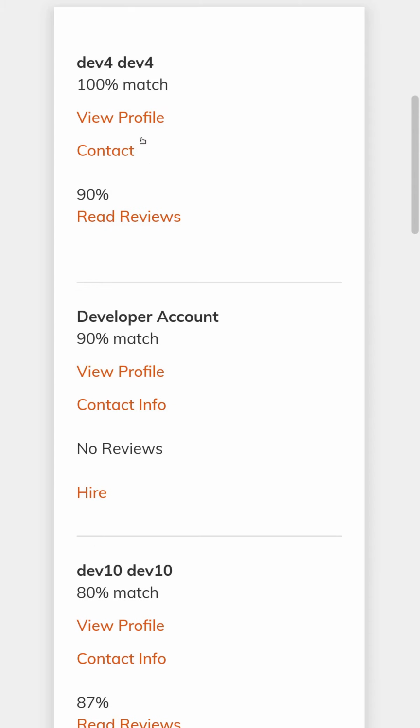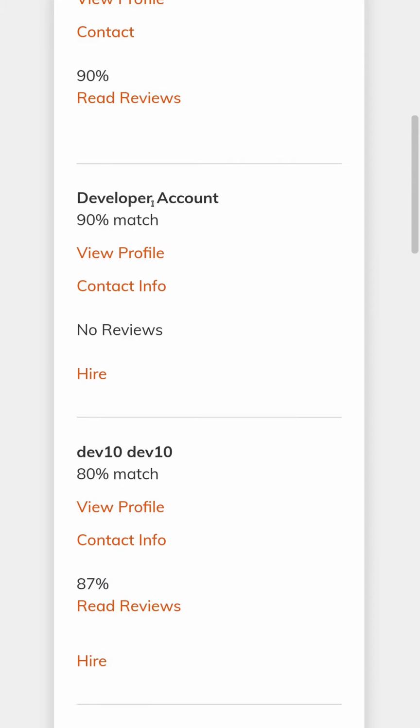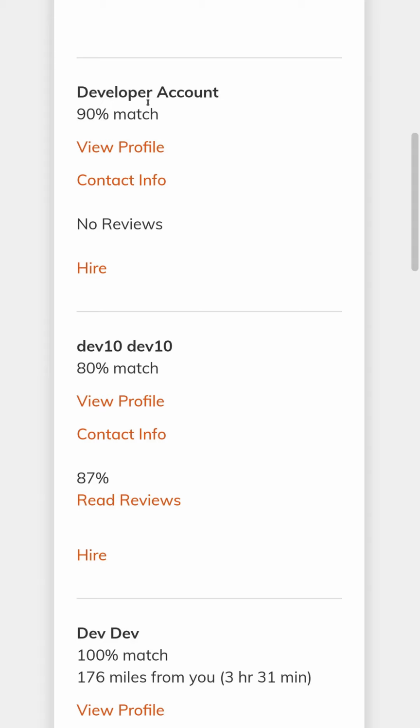If you decide to contact someone, which is the case with this profile here, then you can have the choice to choose to hire that developer. And if you choose to hire the developer, then the other developers will get notified that haven't been successful or selected this time, and then you can begin to work on your project with that developer.